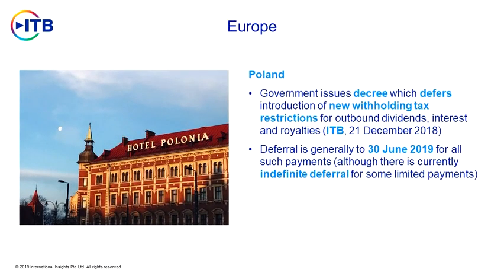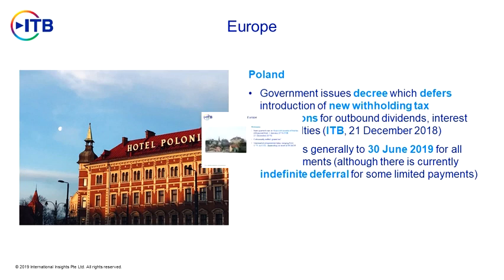In Poland, the government has now issued a decree which defers the introduction of new withholding tax restrictions for outbound dividends, interest, and royalties. I previously covered this topic in ITB prior to the government issuing the decree. The deferral is generally to the 30th of June 2019 for all such payments, although there are some limited payments where the deferral is currently indefinite.